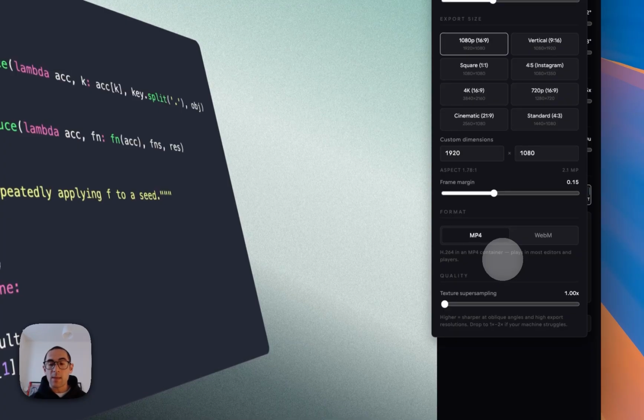Now, something to keep in mind is the resolution. You can actually increase the resolution or the perceived resolution of the code and the code editor by changing the texture supersampling slider at the bottom. I've defaulted it to 1 because this will work best with most browsers and most users' machines. But if you do have something that's quite beefy and can handle a high resolution output, you can select this and change it all the way to 4, which will give you a really sharp, really crisp export. I'm going to leave it at 1.